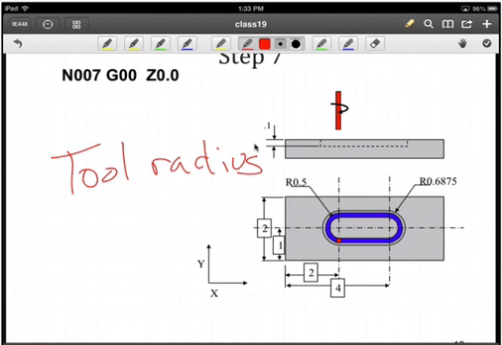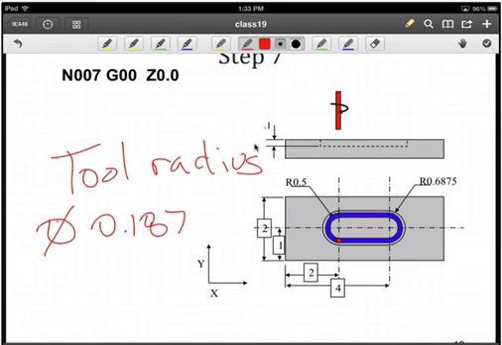And now the blue region here that has been removed does not correspond to the design specification because we did not consider that offset. So we'd have to go back. If you recall, the tool radius or tool diameter was 0.1875, and now we would have to divide that by 2 to come up with the radius, and then offset our y's and our x's accordingly so that we get the proper location of the circular interpolation as well as the linear.